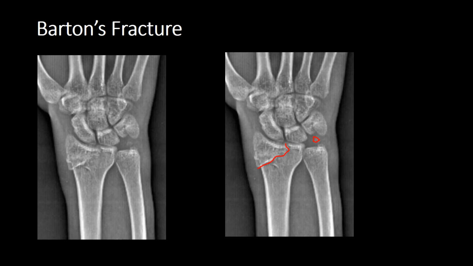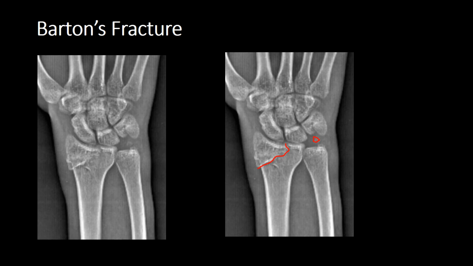So if we remember, a Barton's fracture is an intra-articular fracture of the radiocarpal joint, which is this joint here. We can see that our fracture fragment has extended up to the scapholunate fossa, so through this location. A Barton's fracture, because it doesn't contain the letter R like a reverse Barton's, we know is going to be dorsal displacement of the fracture fragment. And if you look carefully, there's a tiny avulsion fracture of the ulnar styloid process.